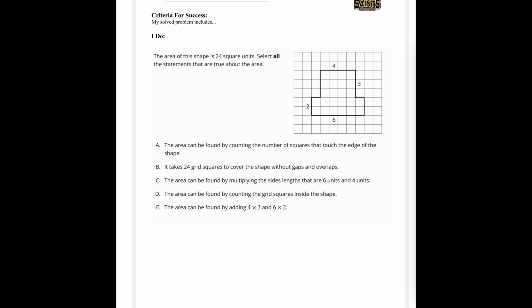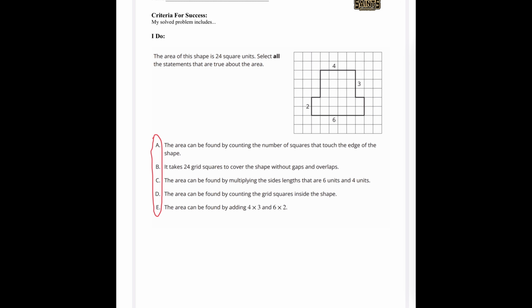And so then the question I might ask myself for that is, can I cut or manipulate this into a known shape? So when I'm going to do a multiple choice, you might notice this is a choose all that apply, a select all kind of thing, I'm going to first go ahead and solve, and then I can select all that are true. If I try to select all that are true just from the vibes, I'm not going to be as accurate. So my first criteria for success is to cut this into known shapes.